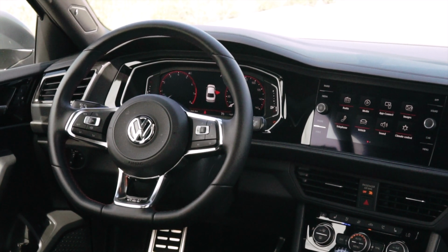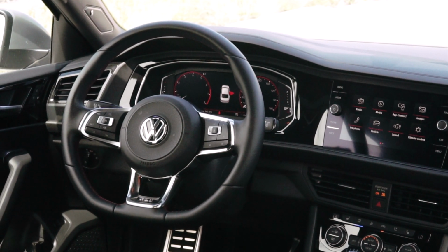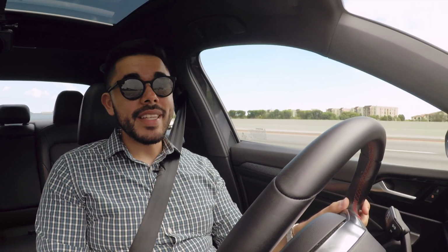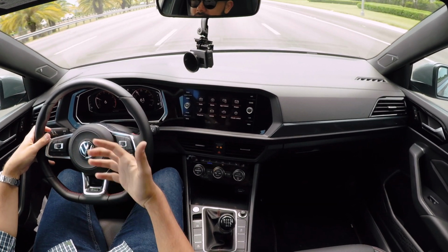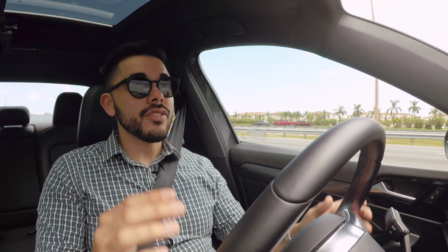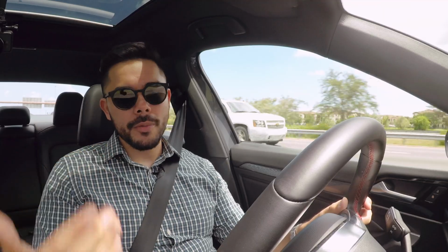The infotainment itself is black and red, just like the dash, just like the stitching everywhere, and it's all very, very cohesive. Now, just because it's cohesive doesn't mean it's not a little bit boring. I mean, everything in here is just dark, and it's kind of like the cabin itself doesn't have that many textures or that many different colors. It's very, very dark in here, and it's all covered in plastic. So it doesn't give the most upscale look, but it works just fine, especially for what you're paying.